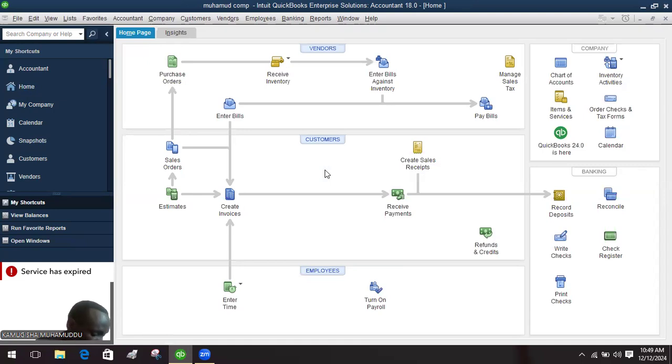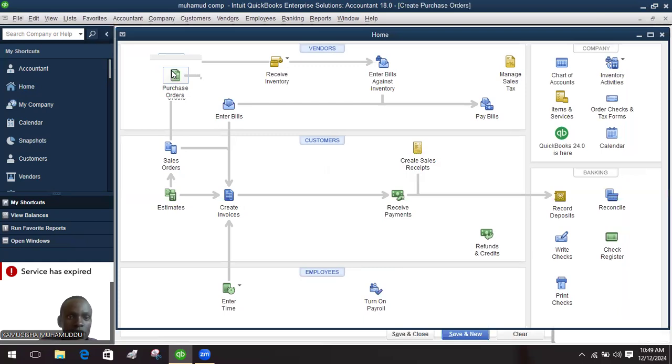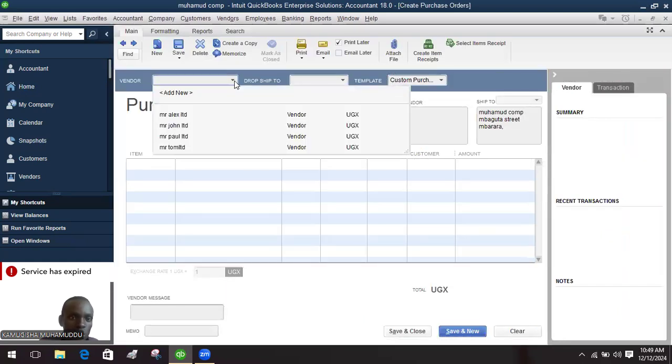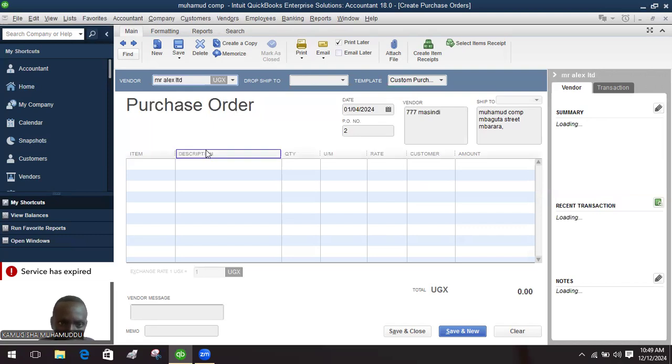So another one is saying 300 kilograms of gas. All consignments have been delivered. So come in purchase orders. And the vendor dealing in gas is Mr. Alex.